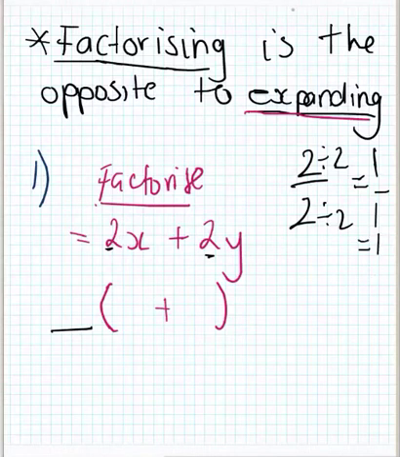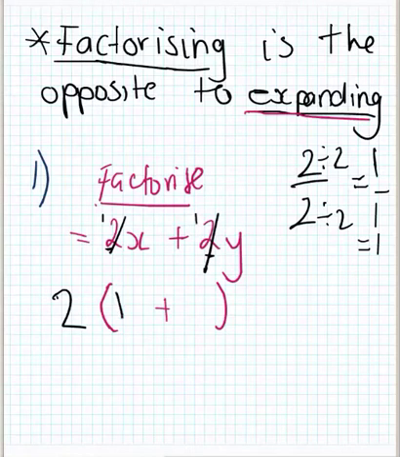So the highest factor I can take out, looking at my numbers, and I happen to have 2 on both sides, is simply 2. So I would write 2. And I'm left with 2 divided by 2 is 1, 2 divided by 2 is 1. I'll put the 1s in here for now, just in case there's nothing else and the 1 has to be visible. And now I'm left with an x here and a y there. Now I cannot take my x out because there is no x on this side, and I can't take my y out because there's no y on this side. So they're automatically what I call leftovers.